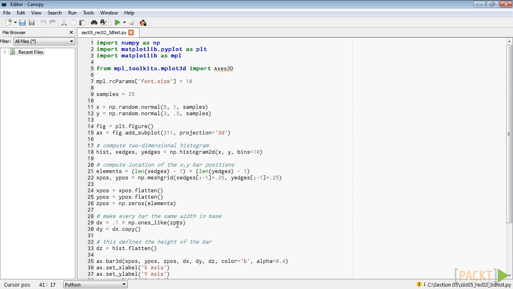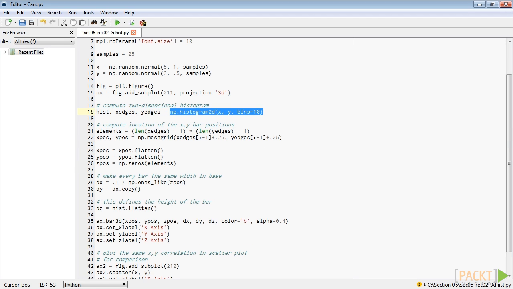Let's understand how this code works. So, here we prepare a computed histogram using np.histogram2d, which returns our histogram, i.e. hist, and x and y bin edges. Because for the bar3d function we need coordinates in xy space, we need to compute the common matrix coordinates, and for that we use np.meshgrid that combines x and y positional vectors into a 2D space grid matrix.